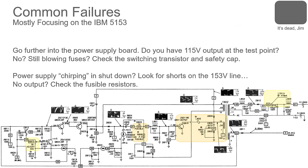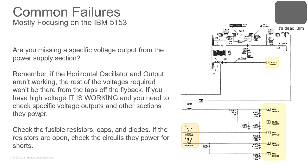If those are good, but you're still missing some voltages elsewhere, this is where you look at the output of the high voltage transformer. This is a snippet of schematic. I've erased all the drive sections and the high voltage section that goes out. But coming off of that, you'll see there are different sources. We have the 20 point something volt source coming off of your main power supply. Coming out of here, we have all these fusibles, and you'll see 115s, you see 12.78. Now, all of these are okay.